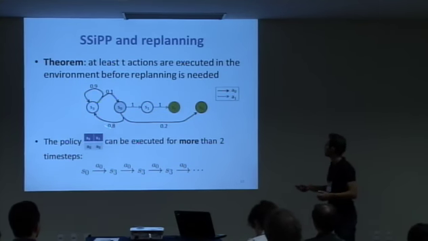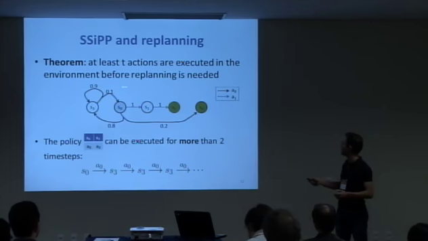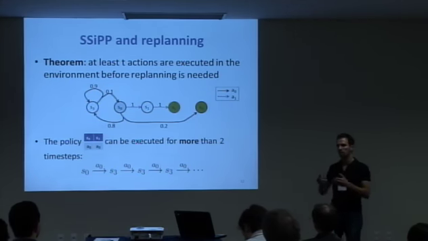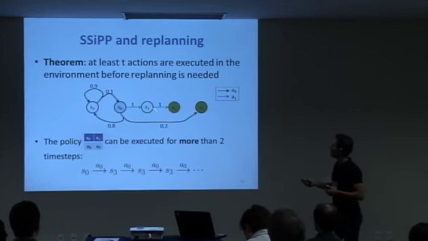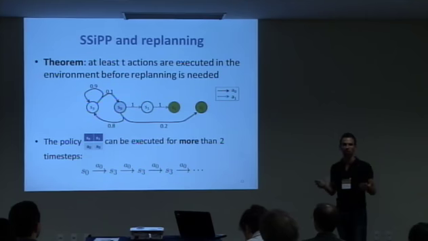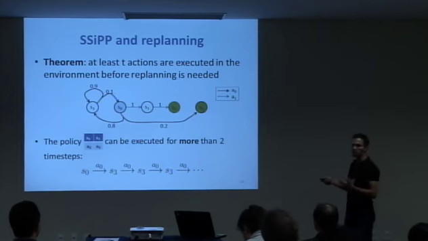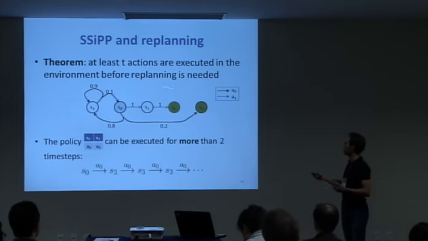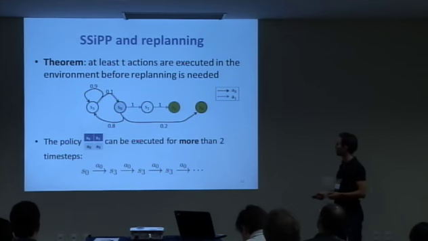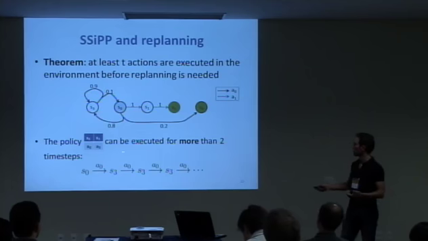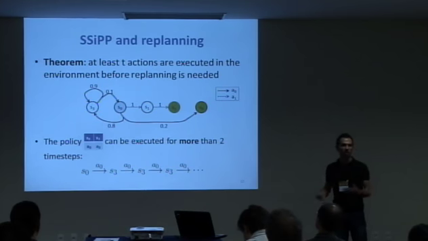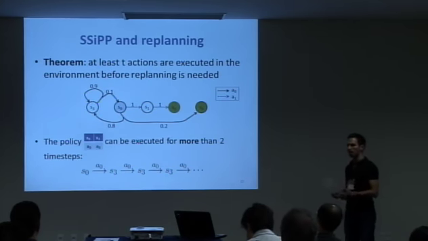So basically what you're saying is, since you construct these short-sighted SSPs looking at all the actions and all the states that you can reach using up to t actions, you know that you're not going to replan if you get a complete policy for them. But that gives you the bound of t. How do we get the at least t? That comes again from the loops. In this example of a short-sighted SSP, if our optimal planner gave us this policy, on S0 apply A1, on S3 apply A2, we can apply this policy for more than 2 steps. For instance, we can go from S0 to S3 and keep on S3 for an indefinite amount of time. This again shows that we are not simplifying the horizon of the problem.